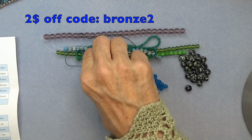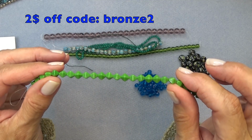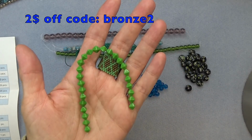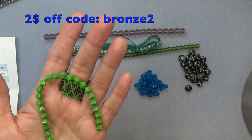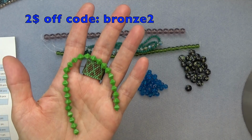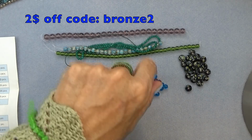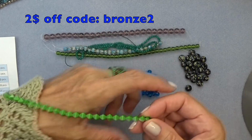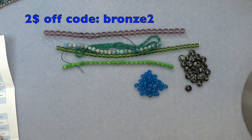And then Lucerne bicone, 6 by 6mm in avocado green, 25 pieces. Love. I totally love these. These are so pretty. We have to pull them all out from over the months, and maybe just make a multi-strand necklace out of it, because they're just so pretty. Or maybe a wrap bracelet. That would be pretty too. They're so unusual. I really love them.